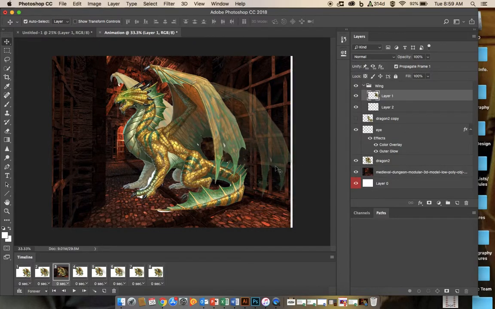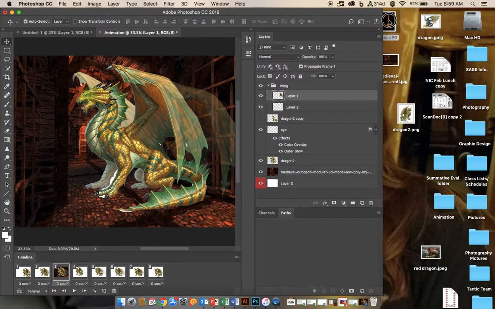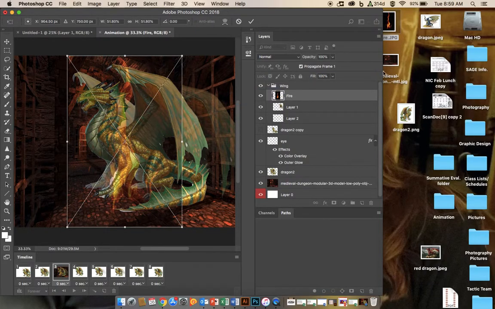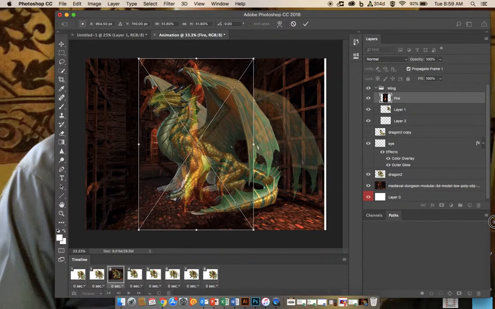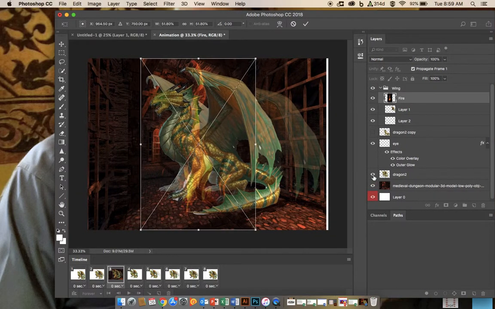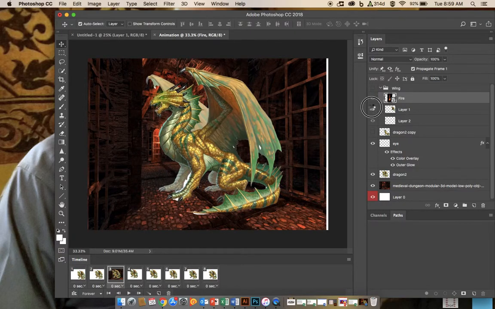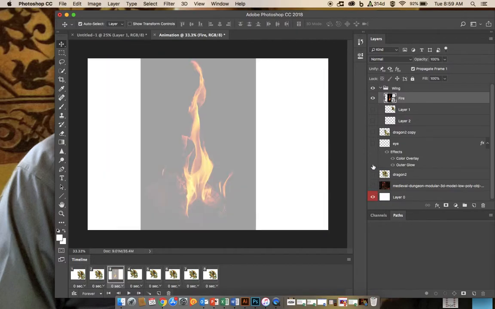And let's see what else. Oops, I didn't need to move that. How about putting in that fire? So just add another layer in, put that fire in. It's kind of hard to see everything, so I'm going to hide. Oops, got to tell the computer, yes, you want the fire. Won't let you do anything else till you do. Let me hide everything so you can actually see the fire.